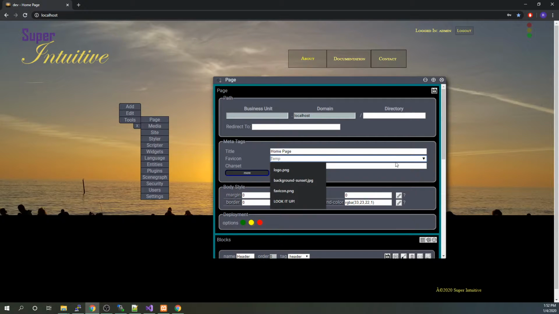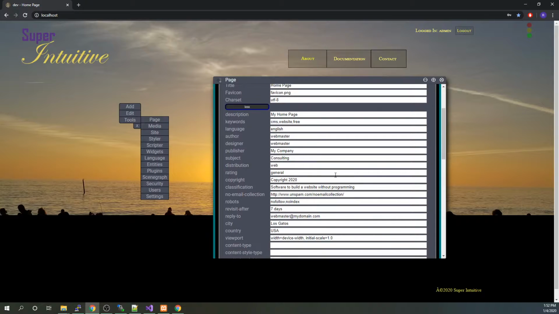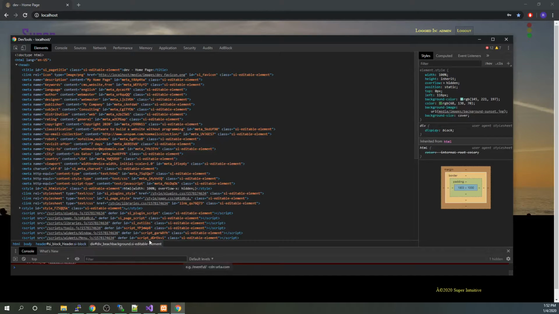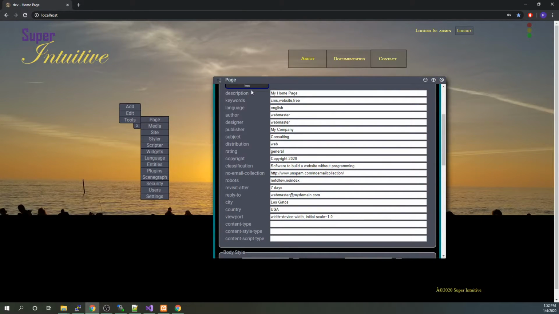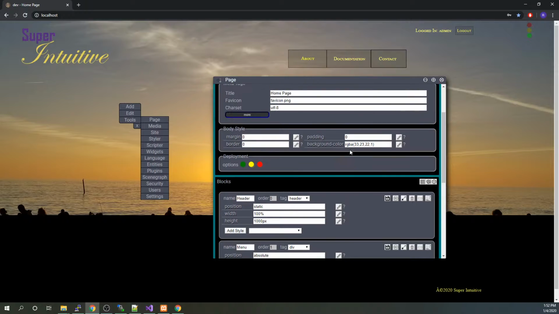All it really needs is to have the image in the media directory in order to show up there. And if I click on more here, you'll see all of this stuff right here is available to be edited here.